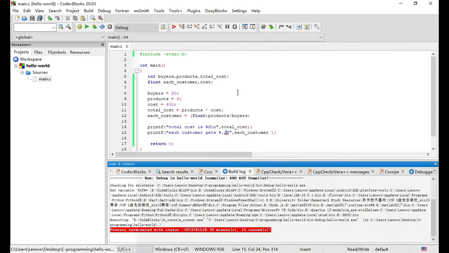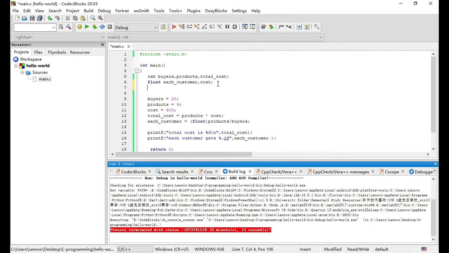Alright, there is also another data type which is called double. A double is more like a float. However, it occupies more space in memory than a float. On most systems, a float occupies 32 bits and a double occupies 64 bits. That's the only difference. So what that means is that if you have a number which is quite big, you can use a double instead of a float. But there isn't a big difference between them.